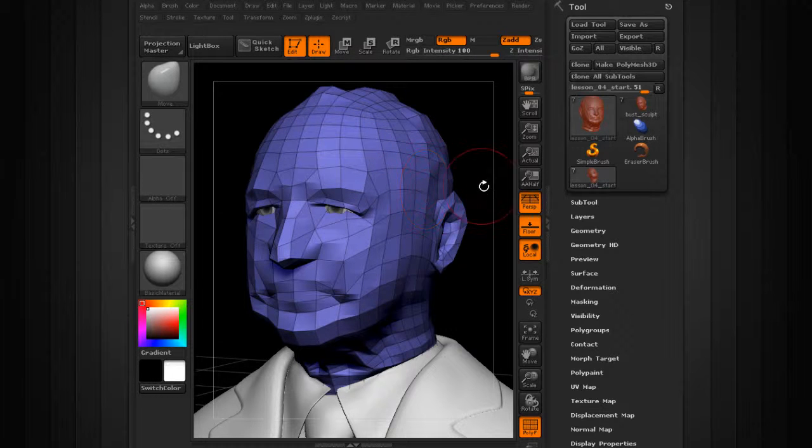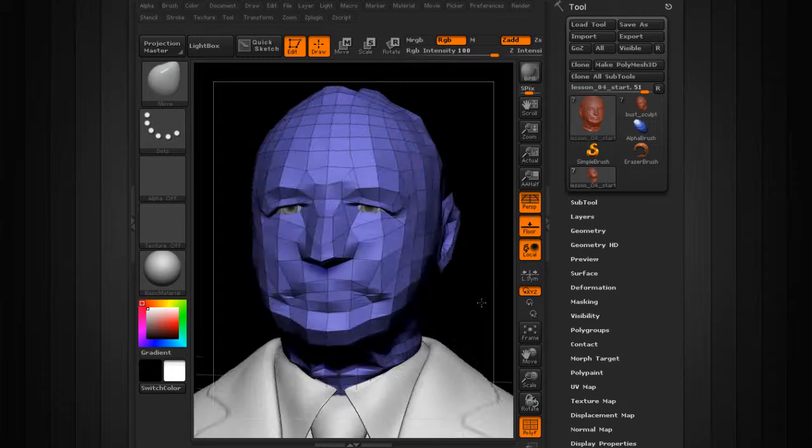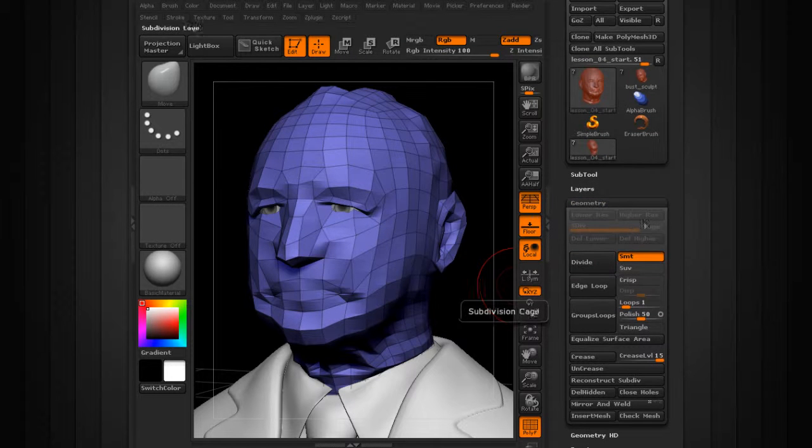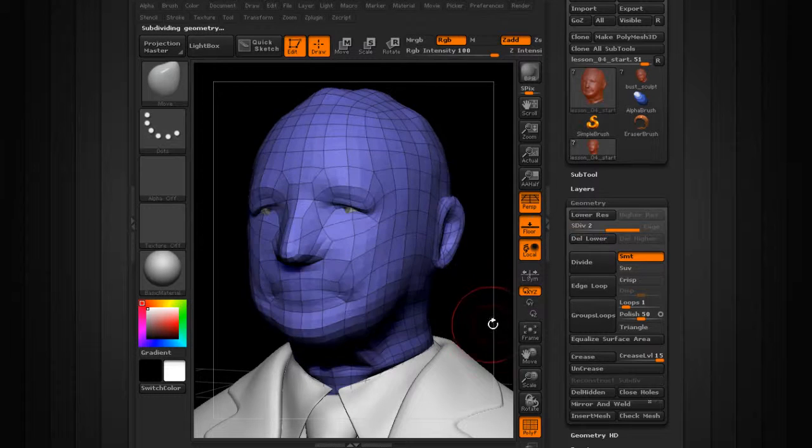And so we want to start to increase that number to create a high resolution version, to start doing some sculpting on this. So we're going to go down under the tool palette to the geometry subpalette. And right now the upper portion is grayed out, so we can't do anything to this. This doesn't have any subdivision levels on it currently. So what we need to do is subdivide this to create those levels. So to do that, we can either hit Control-D on our keyboard or hit the divide button, and that will subdivide our mesh. You can see how it gets smoother.